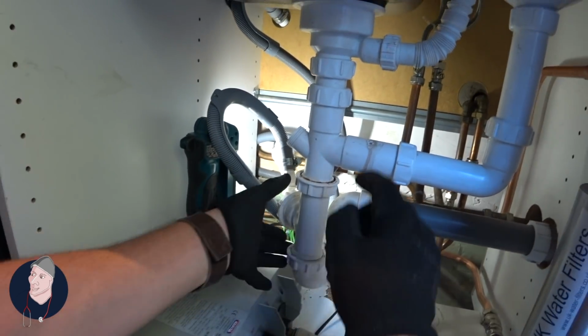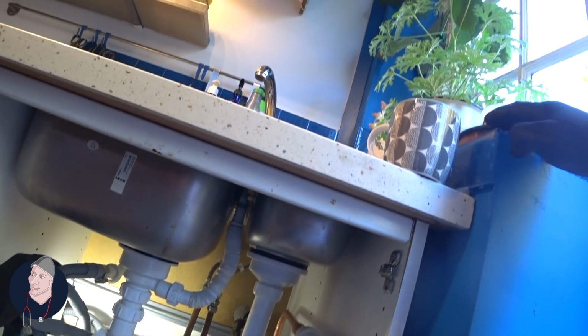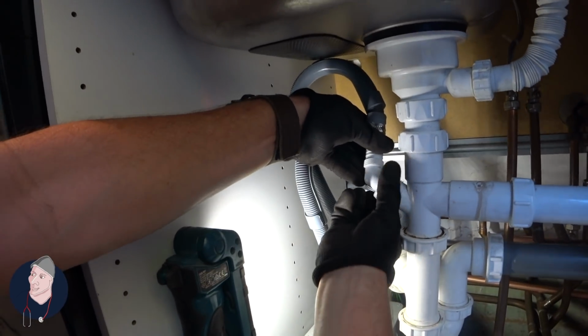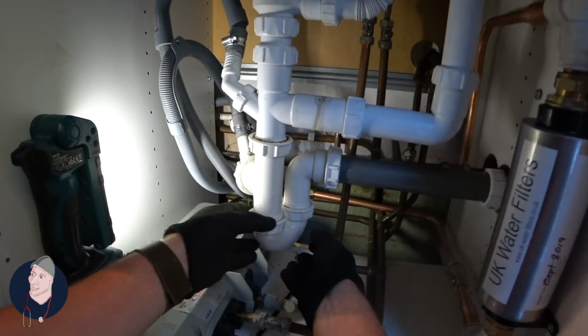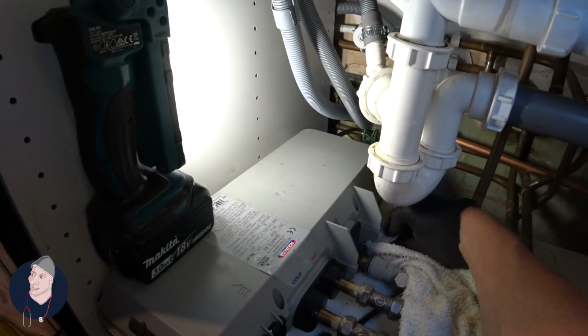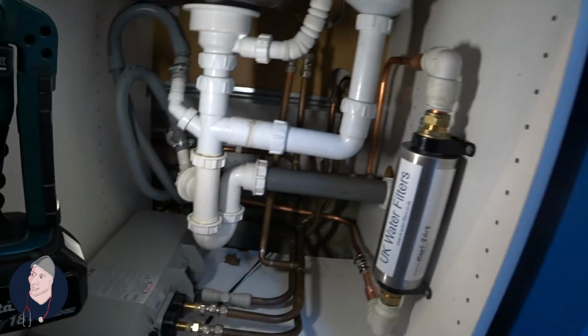So Aqualisa shower pump underneath the kitchen sink. Where did I put this? Oh yeah, up there. I am just struggling just to get this thing straight. It's all right. Dry. That's our install.